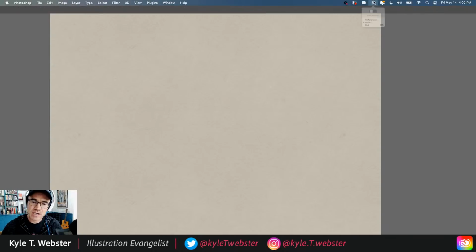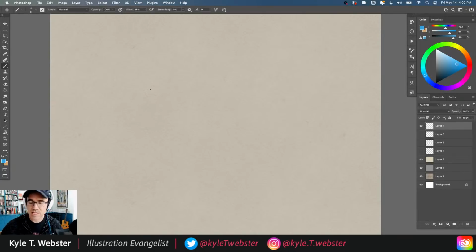And let me just turn on my keyboard keystrokes. You should be able to see now if I hit B, you can see that little key right there. This will just remind you which keys I'm hitting when, because it's always good to be reminded of the keyboard shortcuts, which, by the way, I did a class on that last Friday. If you missed that one, go ahead and look back on YouTube for Illustration Masterclass, key commands or keyboard shortcuts, and then my name, Kyle Webster, and you'll find what you're looking for.